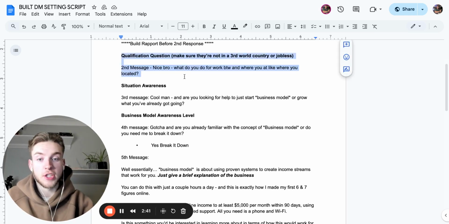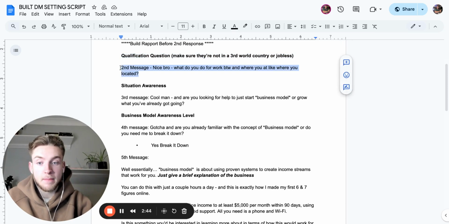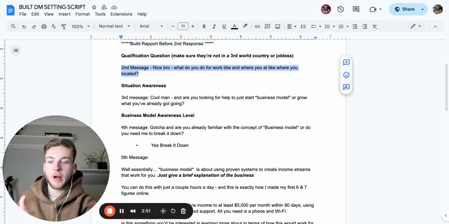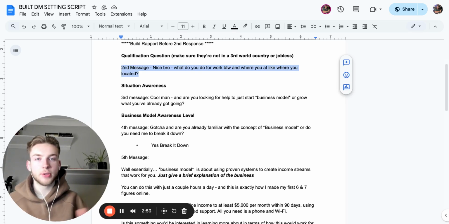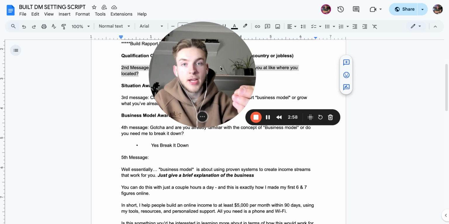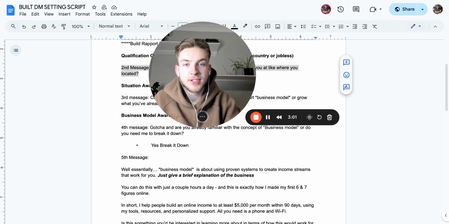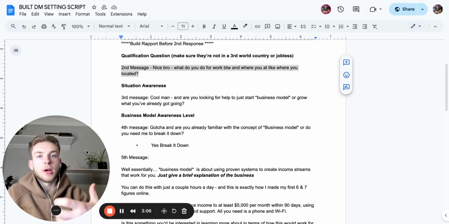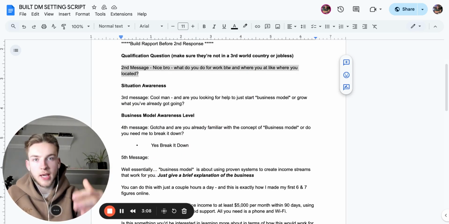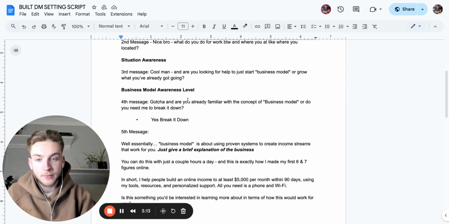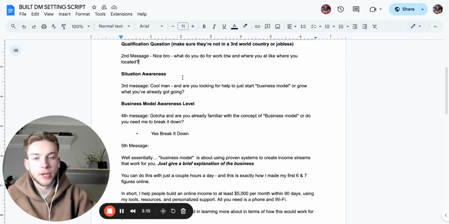So first qualification message, just make sure that they have a job, number one, okay? Or make sure that they're not in a third world country. Some accounts, they won't have a profile picture. They won't have a location in their bio, so you don't know where they're going to be located. So yeah, you just need to make sure that they're in a good place, like you can actually sell to them, right? They have a good bit of money. Chances are if they're in Africa, if they're in India, they're not going to have the buying power to buy a 1K, 2K, 5K, 10K product. So that's the first thing: where are you located?